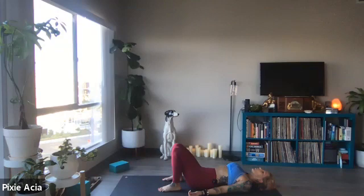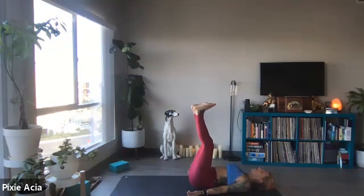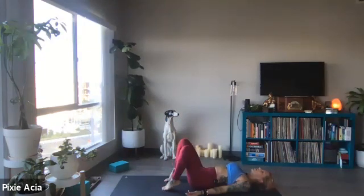Okay, and if you have upward bow pose, it's your last opportunity to take it, or if you want to take another bridge, feel free. If you just want to sit here with your legs straight up, Viparita Karani, you can do that also. Find whatever you'd like. You have about 30 more seconds.